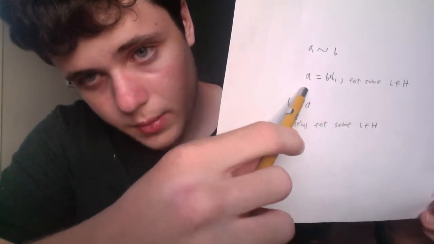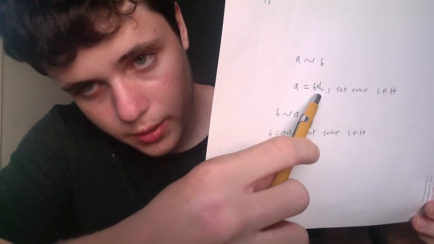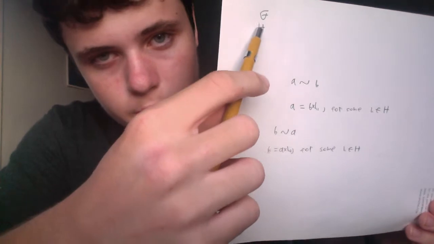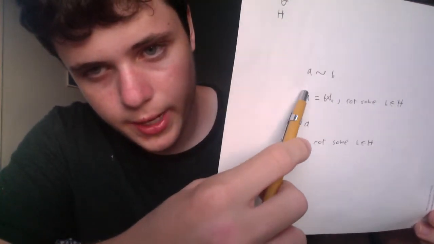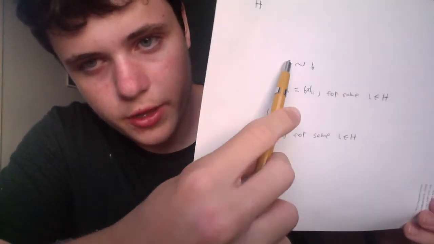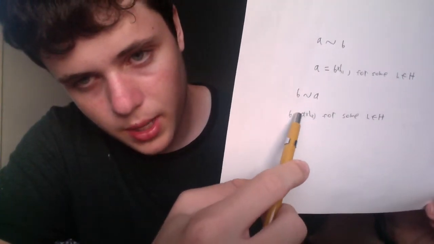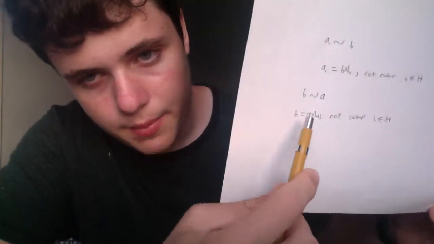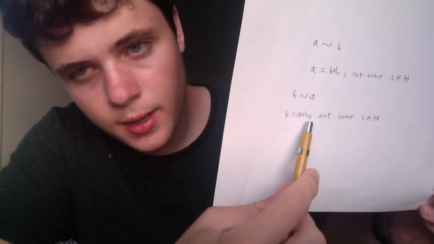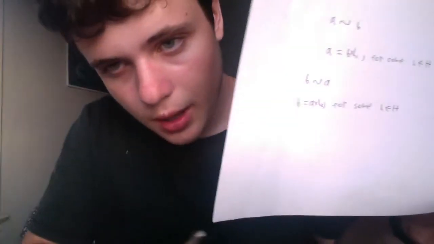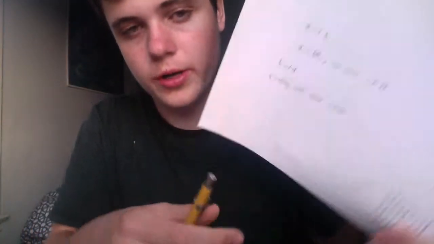So this one's H1, right? There's some element H1 in the group H that when I multiply B by it, I get A. And then I want to prove that if this is true, then there must be some second element H2 that when I multiply it by A, I get B, right? Remember how every element has to have an inverse? Which means every element has some other element such that when I multiply them, they become the identity. So I'm going to choose H2 to be the inverse of H1, and you'll see why.